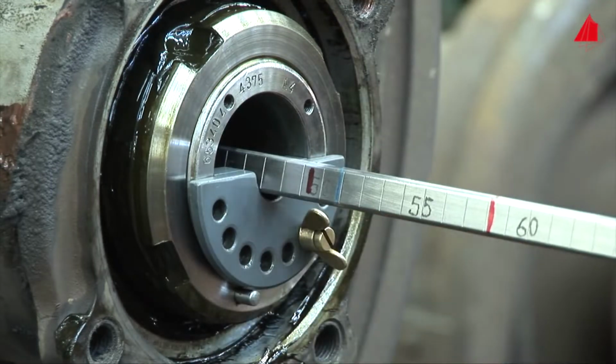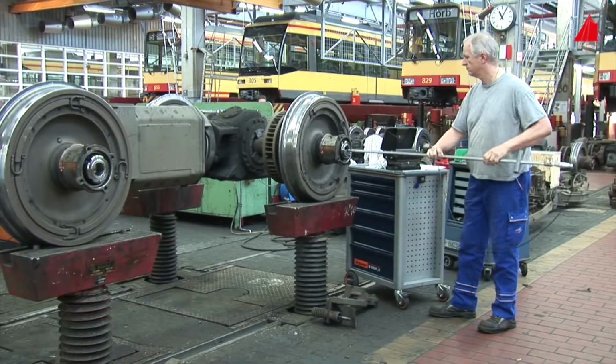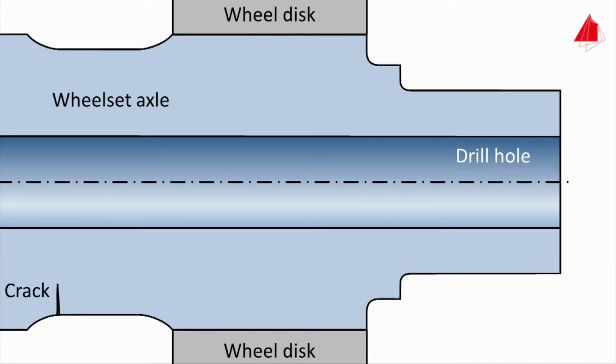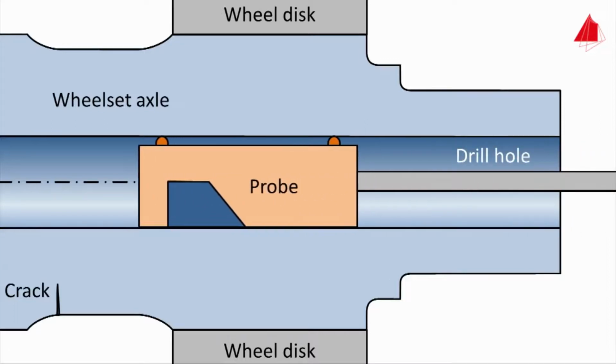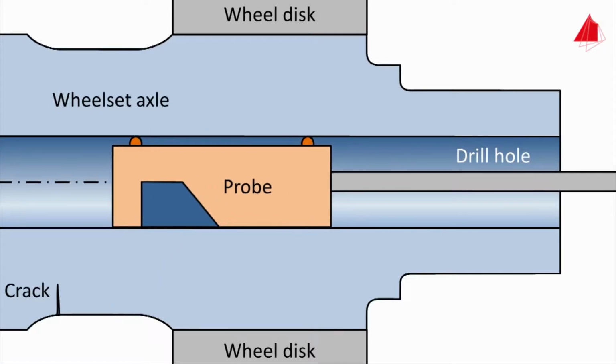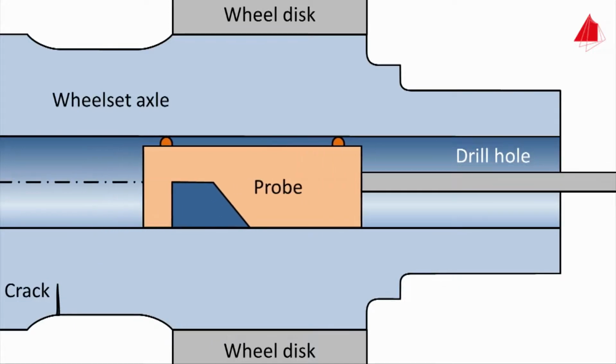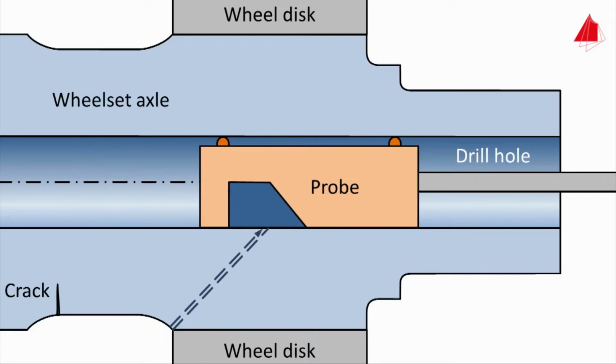In an experienced manner, he positions the probe at the appropriate places within the wheel set axle and watches the monitor closely. The probe has specially been designed for this application. It transmits the ultrasonic pulses at an angle of 45 degrees. At a place without defects, no defect echo returns. But when the pulse encounters a crack which has grown in from the outside, double reflection occurs and a typical defect echo is recorded. It is important to note that also the shape of the wheel set axle may lead to an echo, for example at shoulders. These are so-called contour echoes.